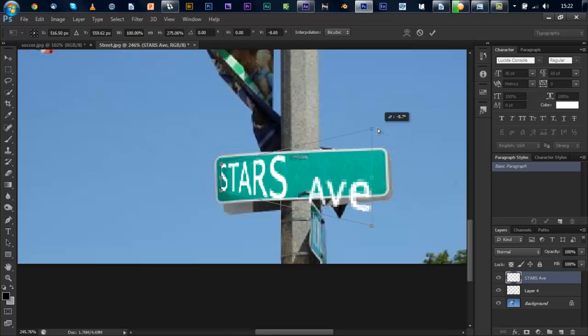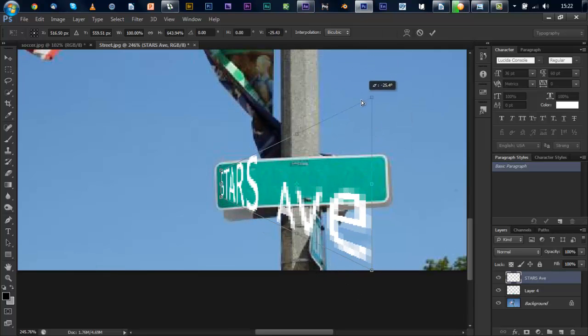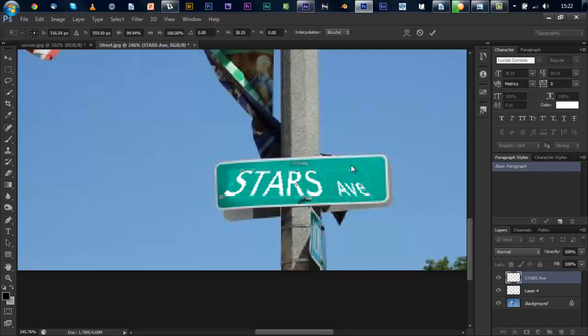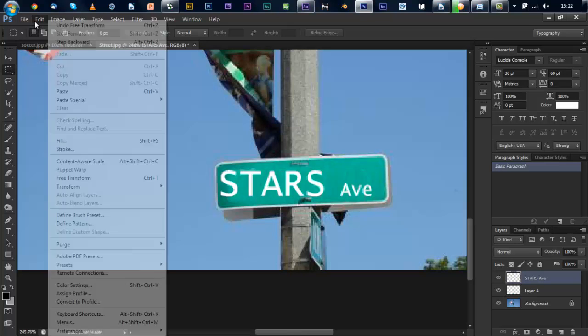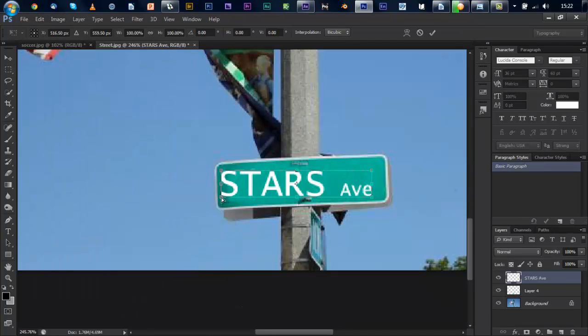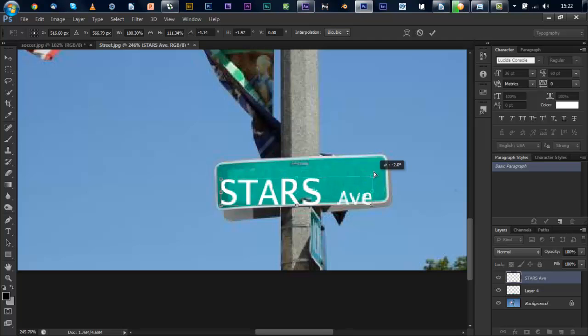Now, perspective, as you can see, does some really cool stuff like that. It almost creates like the illusion of 3D text. Now you got kind of a Star Wars look. You can twist it, do all sorts of crazy stuff. I'm actually going to go ahead, click out of there, hit Enter, and we'll use the distort tool instead. And this one allows us to actually drag your corners to where they need to be.